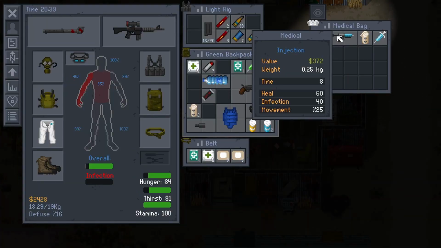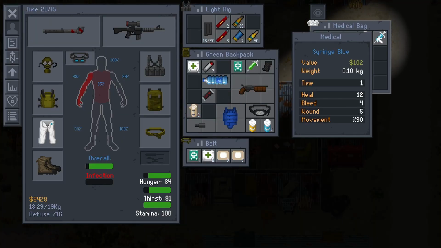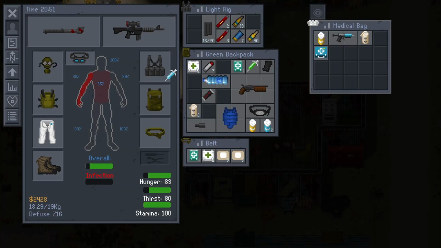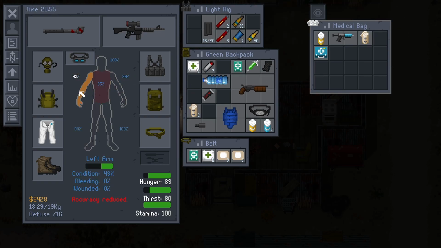We've got no infection at the moment. We do have another bandage. I would have thought we would have been able to stack that. That'll heal and it'll stop bleeding and it'll fix a wound. Let's throw that over there because I believe we're bleeding on that arm. Not anymore, we're not.